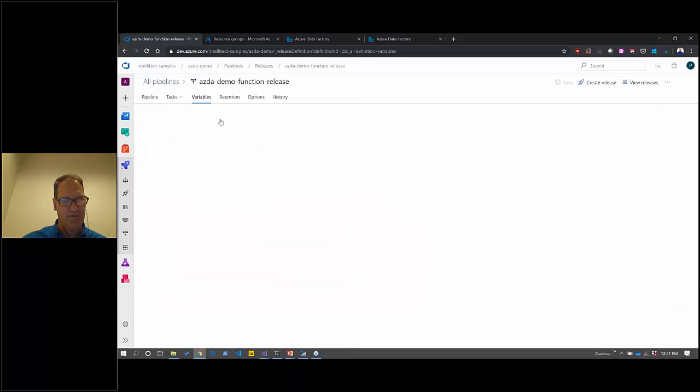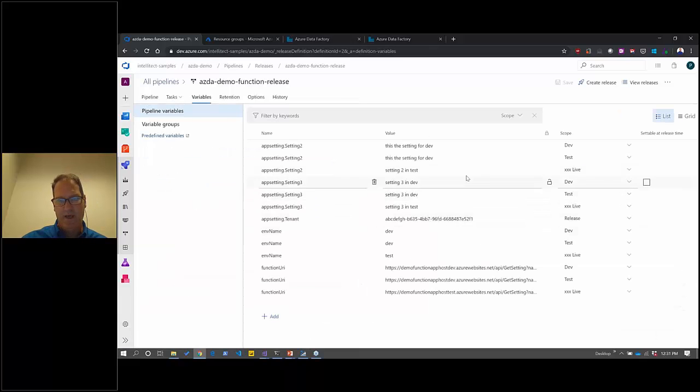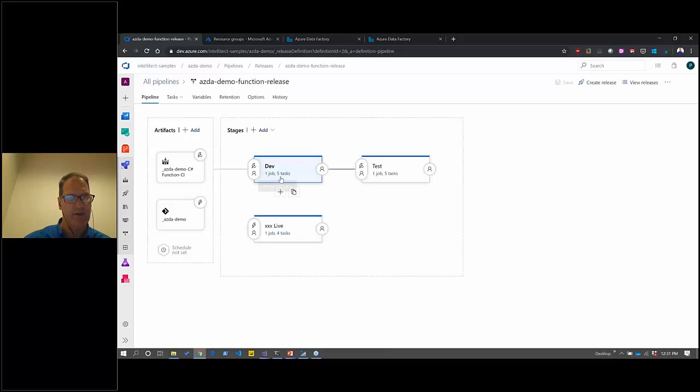So if I look at variables, for example, I've got an env name, which is going to be dev if I'm in the dev environment, but test if I'm in this other environment. That should be test. Bottom line is I can parameterize these deployments and have a set of files that I can reuse in the different environments. This basically reduces the amount of work, as instead of me copying files around, I'm leveraging assets that I've developed in different elements of the pipeline.